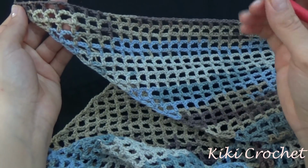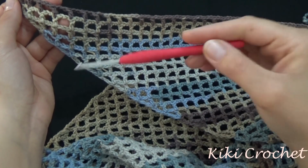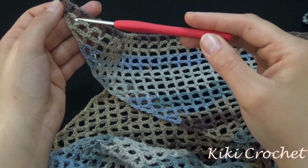So what I'm going to do now is I'm going to go ahead and work a border all around my vest, okay, on the two sides, on the left and on the right. On the top, I'm not going to crochet anything for the moment. I'm just going to go ahead.